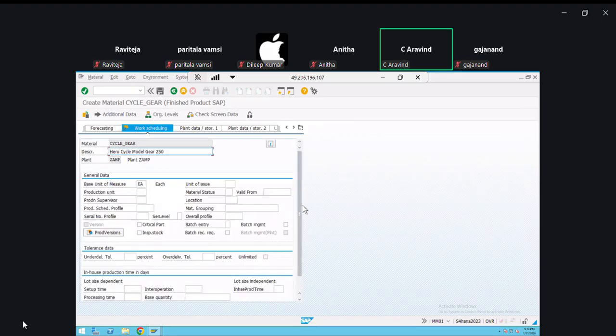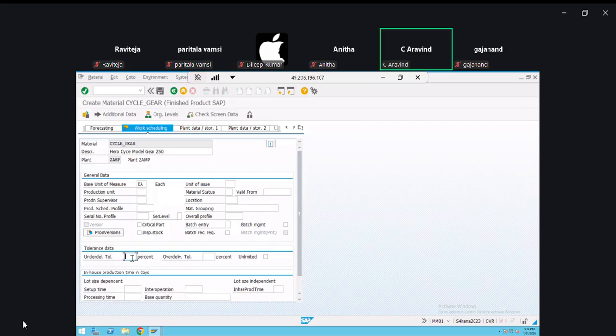there is a work scheduling view. And here also there is something called production scheduling profile, which we will not enter now. Once we get any issues in the production order, we will come back and see what is missing and enter it. And there is something called tolerance data.